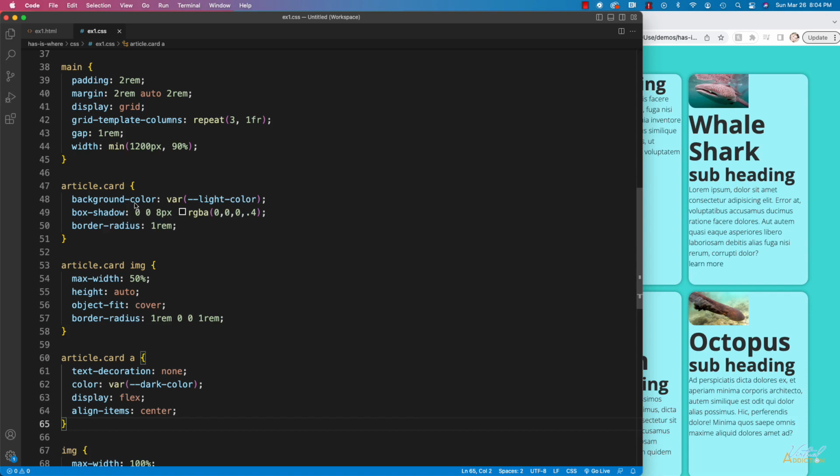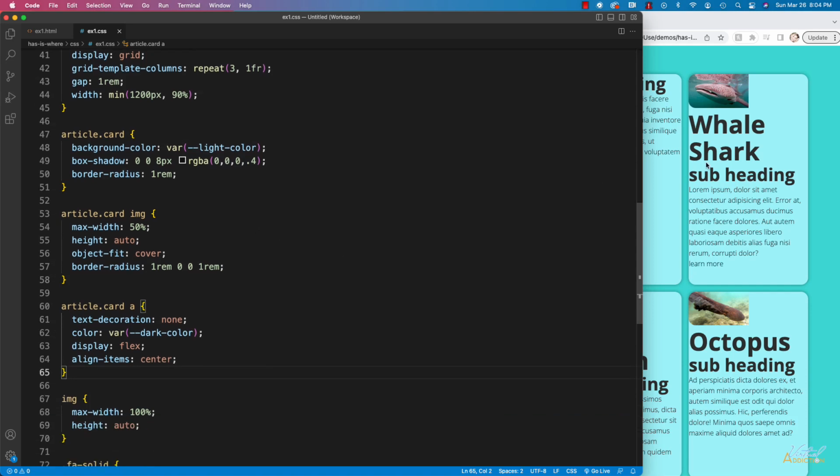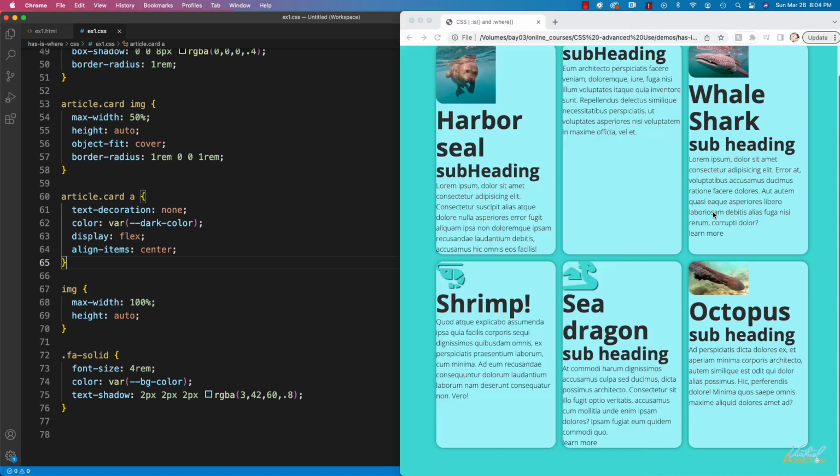And then I have some basic rules on my cards. I'm just setting the background color, a box shadow, and a border radius. On the card image, I am assigning a max width of 50%, a height of auto, object fit of cover, and border radius. And some of my cards have links, and I just have removed the text decoration, set the color, and I am using display flex and align items, and you'll see why I'm using this shortly.